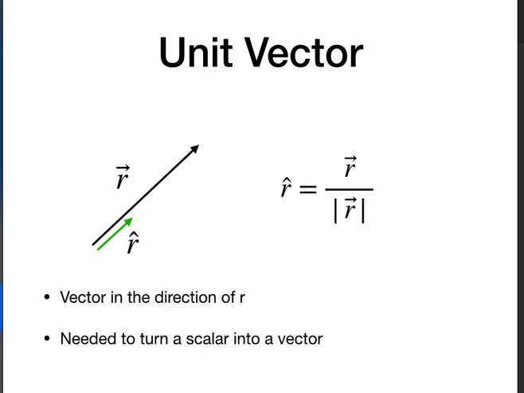Now the other thing that we're going to need is the unit vector, because we're going to calculate the electric field using scalars, but at the end of the day we need it as a vector. So the unit vector is the direction from the charge to the point of location. It's not the distance. It's the vector displacement divided by the magnitude, and that's a unit vector. We use the symbol r hat to represent the unit vector, and you can calculate it this way, but there's another way to calculate it too. And yes, that is confusing, okay? But we need the unit vector in order to get the electric field as a vector.